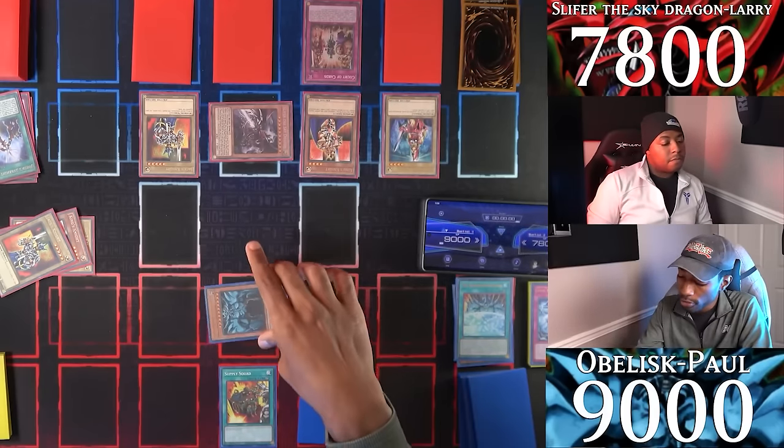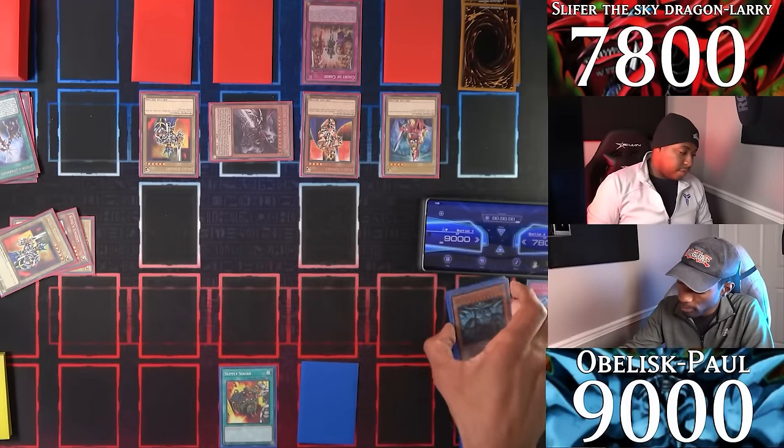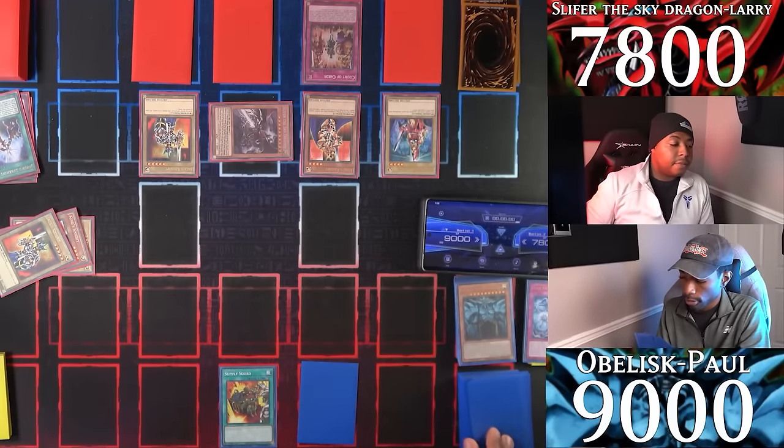All right, at the end of your turn, unfortunately, while Obelisk was a fun host, he has to go to the graveyard. Go to the grave. If he gets special summoned, he goes to the graveyard at the end of the turn. Oh, Egyptian god, say it. All right, draw for turn.